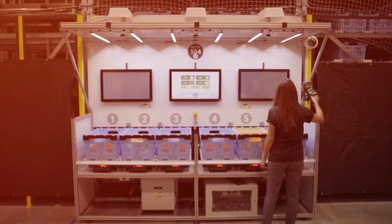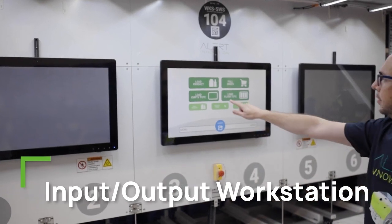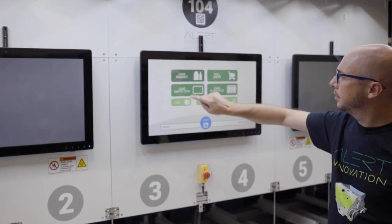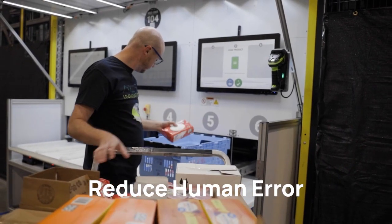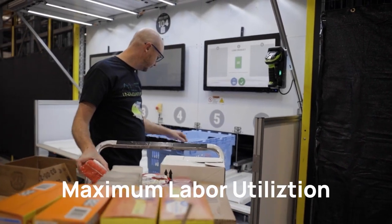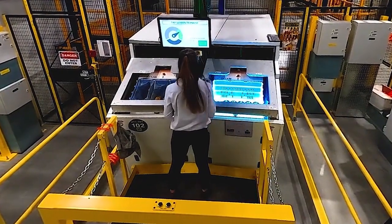Within the storage structure, totes and sub-totes allow maximum assortment, high storage density, and precise inventory control while saving labor. The input/output workstations, where products enter and exit the Alphabot system, use a simple interface and multiple sensors to minimize training needs and maximize rate of decant and order dispense.